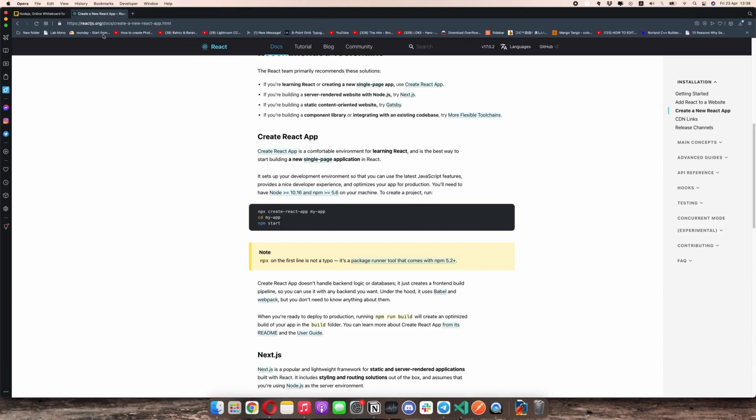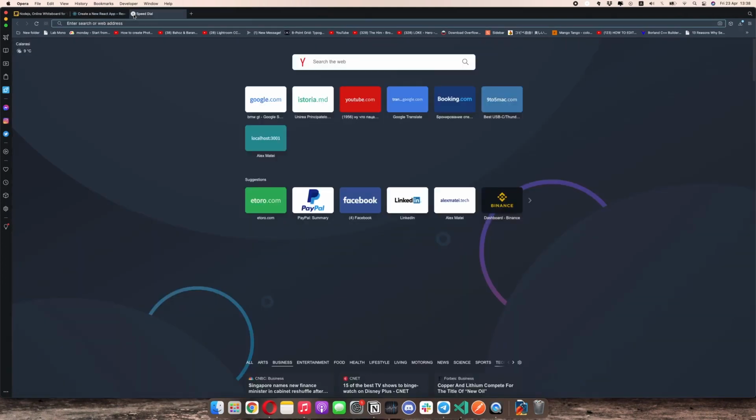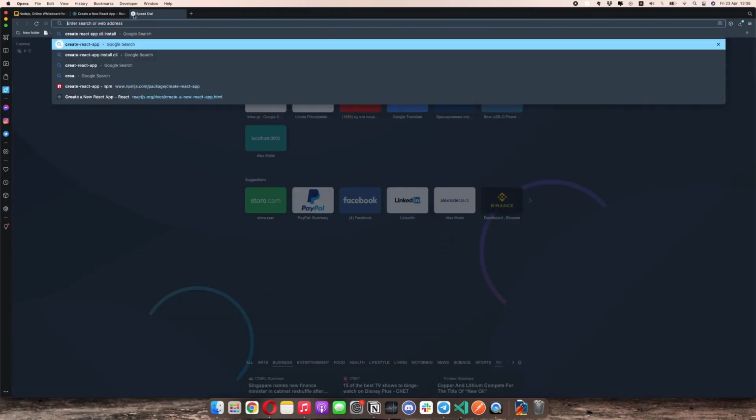Let me show you an example. We want to use a library that works with dates. So we will not use the standard new Date object that JavaScript gives us, but we're going to use a library that makes it easier and more convenient for us. So for example, we want to install the library date.js.